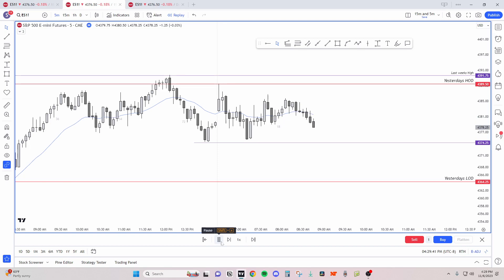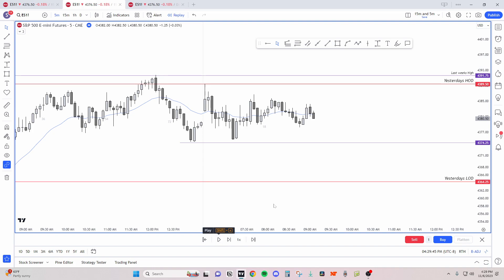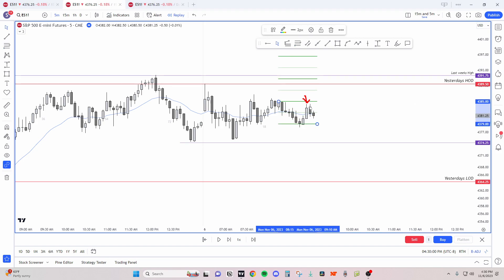We see bears start to get follow through and the pullback is deep for bulls, because a lot of traders are trapped. Traders who bought here most likely scaled in more, and they were able to get out for a small profit — they buy here, buy more low, and make money, almost making it back to the original entry. When bulls hit out, that'll cause bears to short and bulls to exit, making a nice trade for the downside.